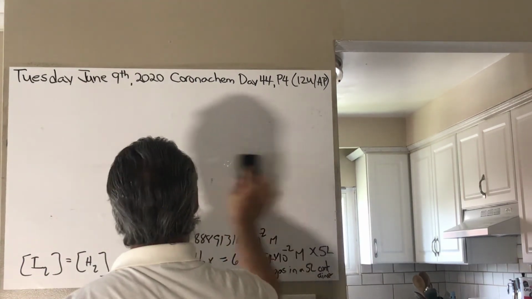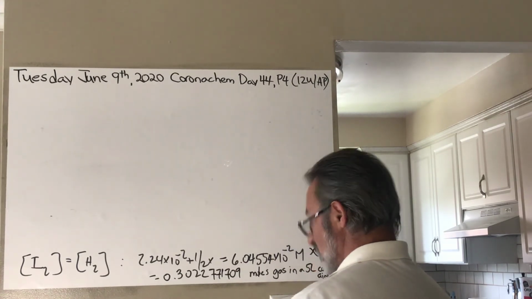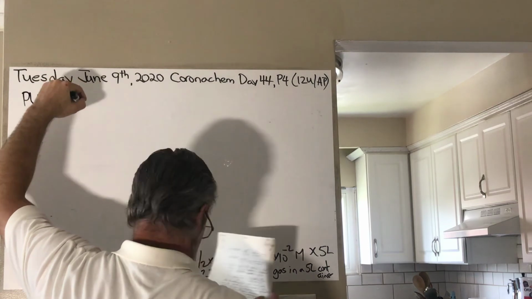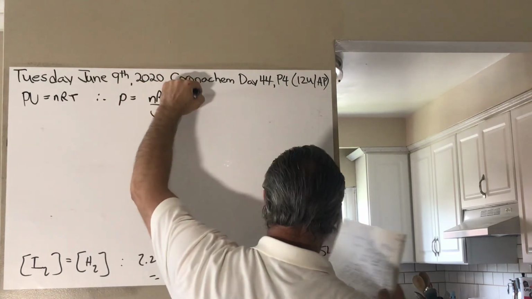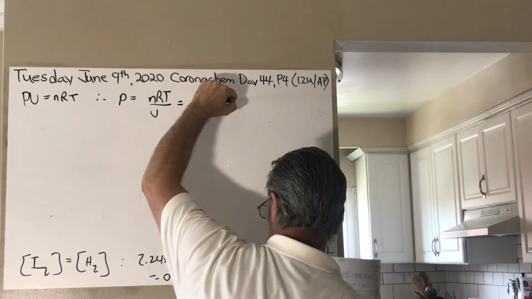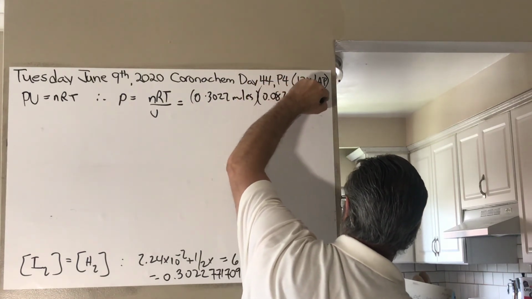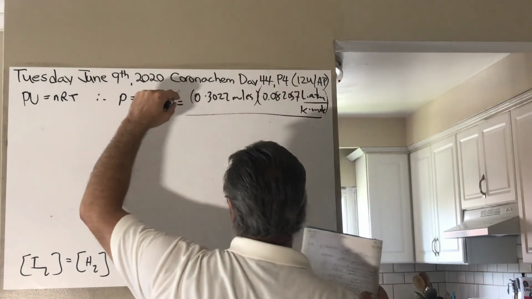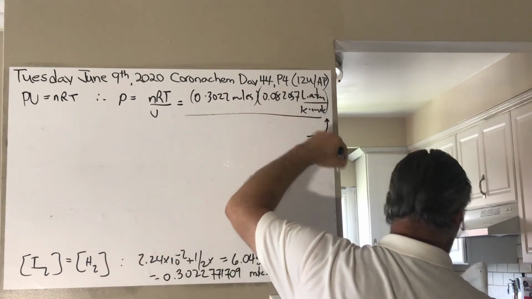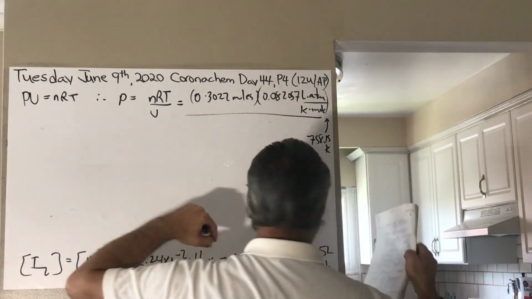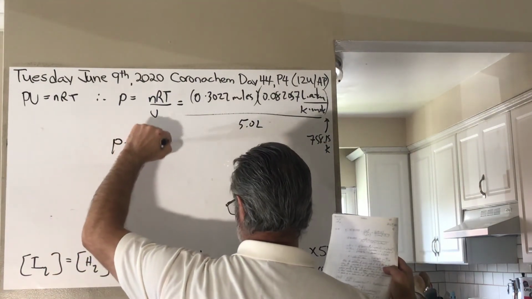I'm going to scroll back to the beginning and continue my calculation. So I have that many moles of gas in a 5-liter container, using P equals nRT, and we're solving for P. So we're going to get nRT over V. Enter the values. You got 0.302, etc. moles of gas. Gas constant 0.082057 liter atmospheres per Kelvin mole. The temperature has to be in Kelvin. Temperature is 758.15 Kelvin. I really scrunched that up. And then 5 liters for the container. So the pressure you get after sig figs is 18.8 atmospheres.